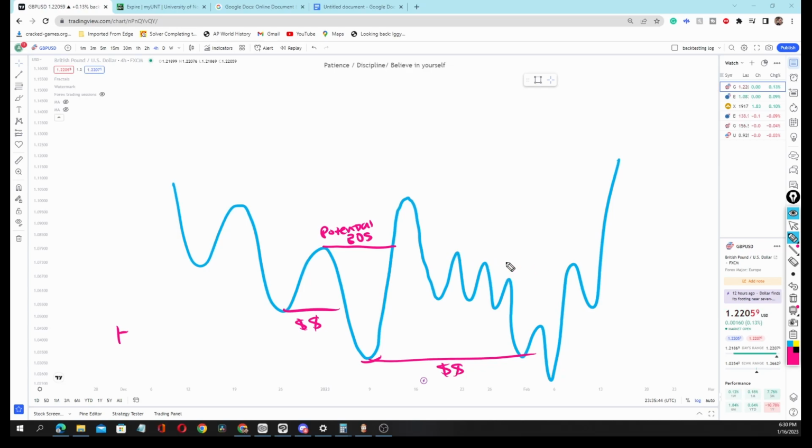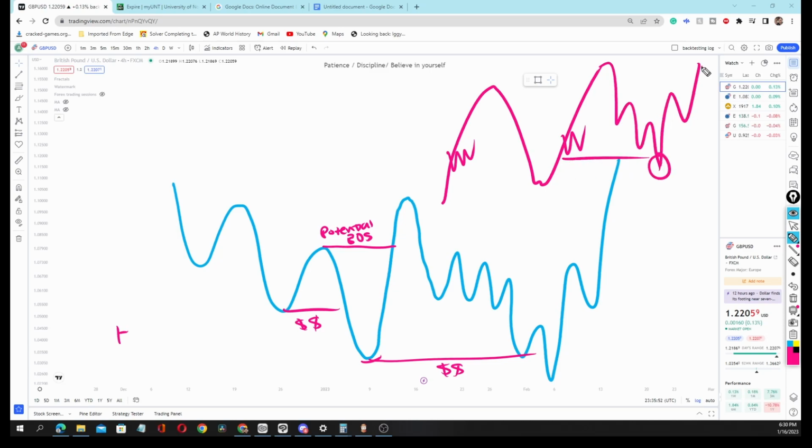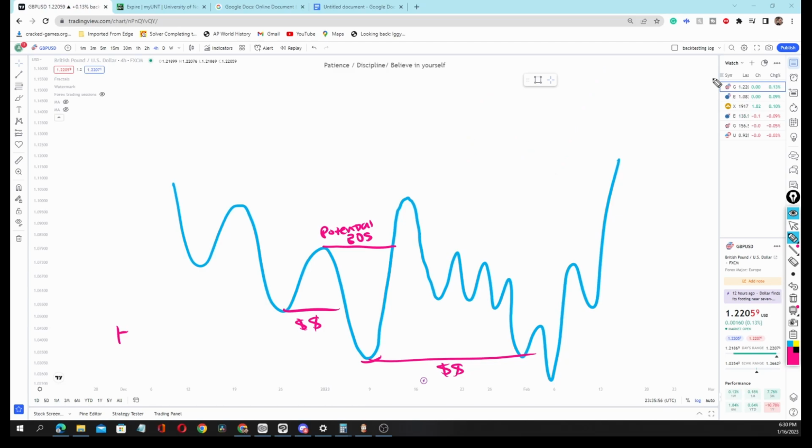This is known as internal range liquidity, simply because if you have a price like that, there's going to be little bits in here that are going to want to come back down, and this is called mitigation. This is a very common terminology used for SMC trading.